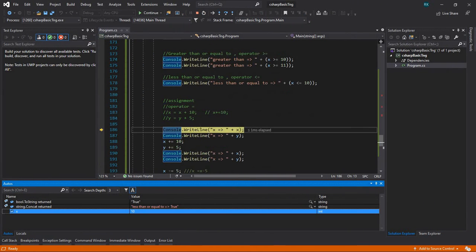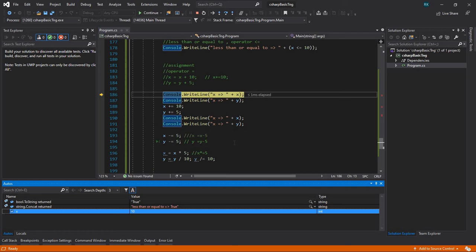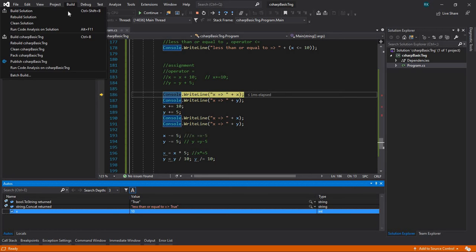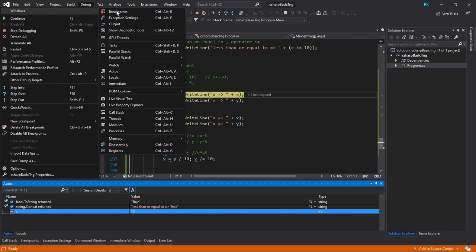Now it may happen that you're debugging your code and you are looking out for a specific variable and you're only interested in that particular variable. So basically you're looking out for the value of that variable. What we can do here is use something called Watch.